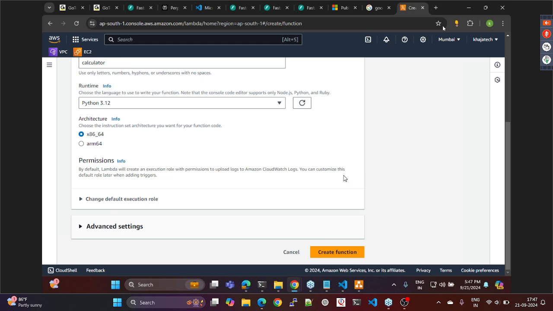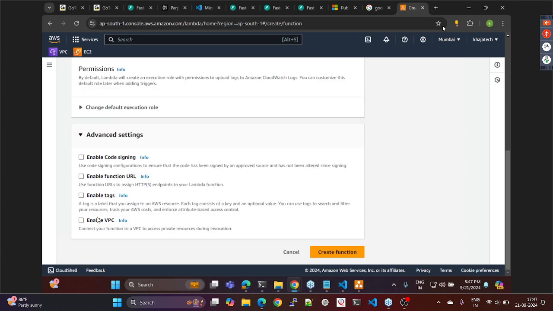If this Lambda function should go and create a VPC, then it needs to have permission for the VPC. In that case, I'll be playing with that area. Now if you look at advanced settings, if you enable VPC, that means I'm exposing this Lambda function for private access, not external.